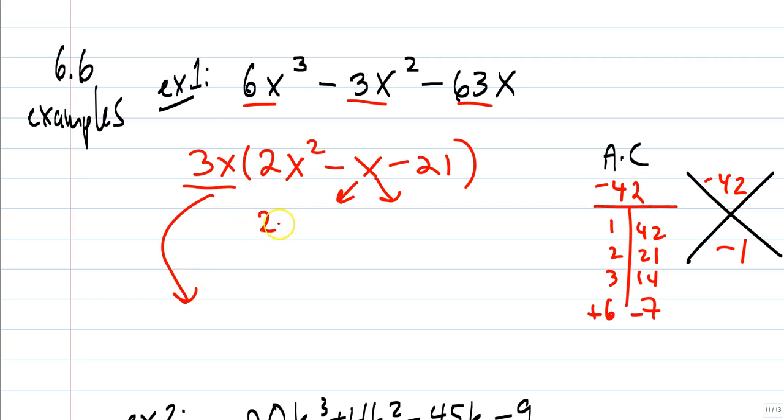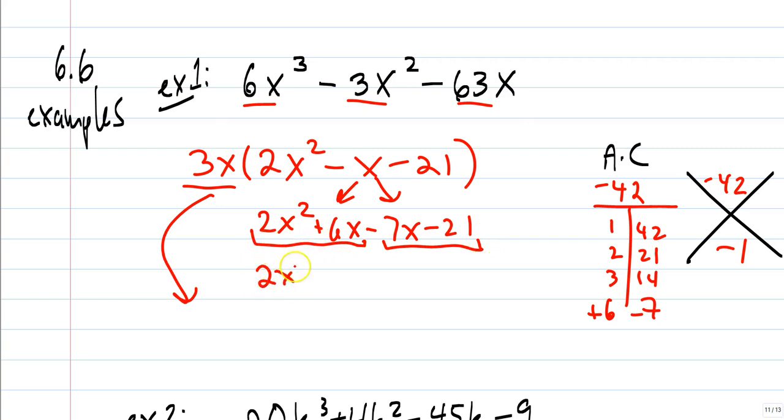So we now have 2x squared plus 6x minus 7x minus 21. Why did I want to turn that into 4 terms? Factor by grouping. The first two have 2 in common, 2 and 6 divide by 2. They both share an x, leaving us with x plus 3. When this leading coefficient is negative, make sure to factor out not just the 7, but the negative, so that we're left with x plus 3.